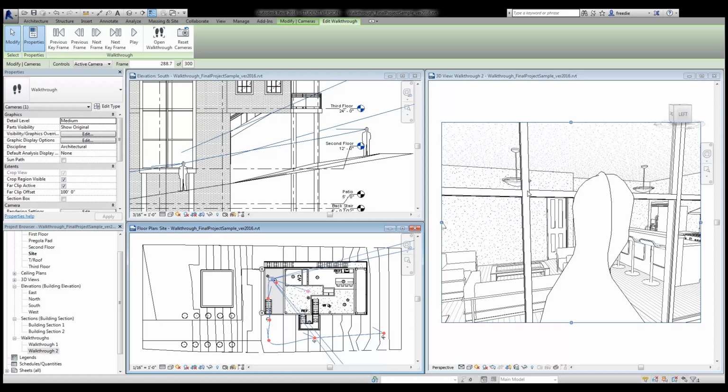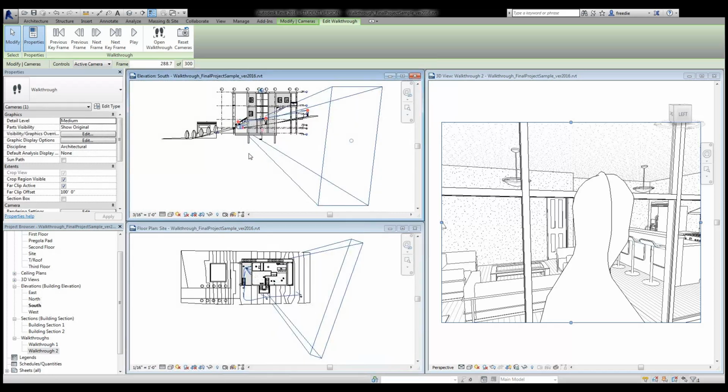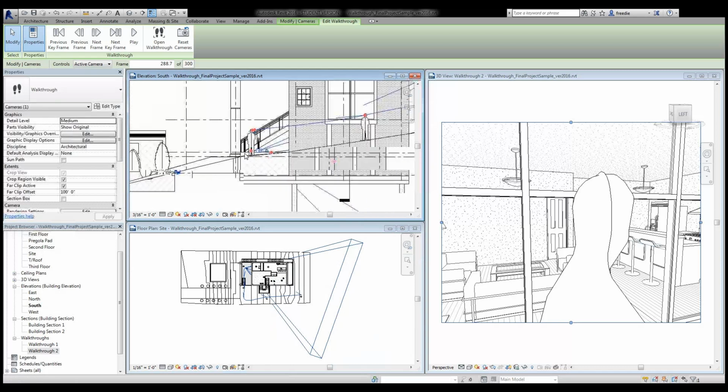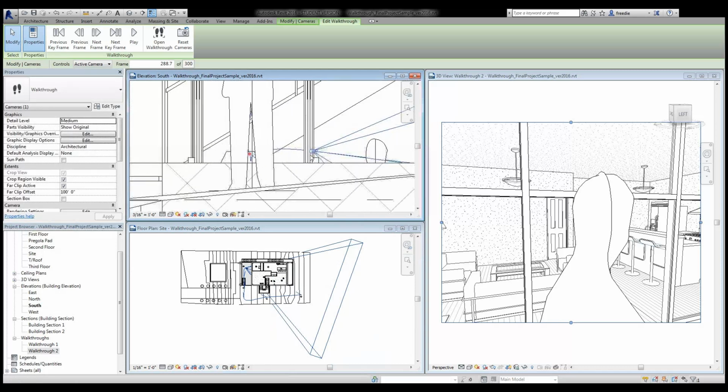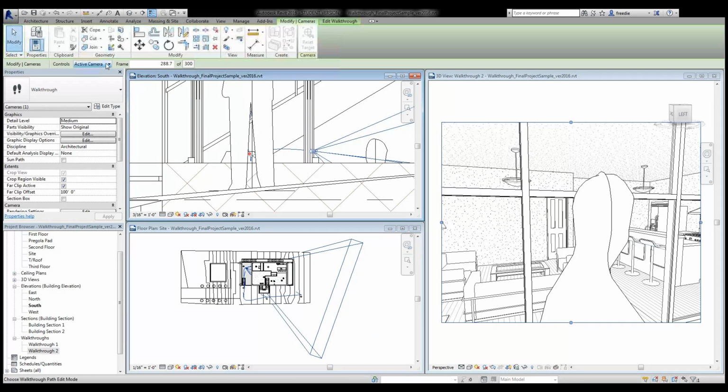Currently, I believe this camera is a little bit high. So to adjust the camera's height, I would first type ZA to maximize all the views. I'd zoom into the camera, which is positioned close to the center of this person's head here. And to move the camera's physical position, I would have to change the options here to path, where the path now is activated.